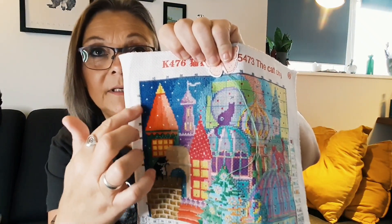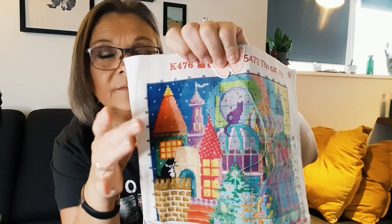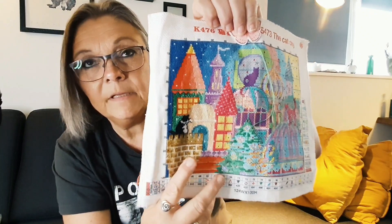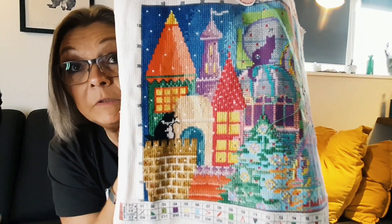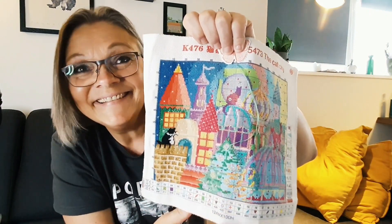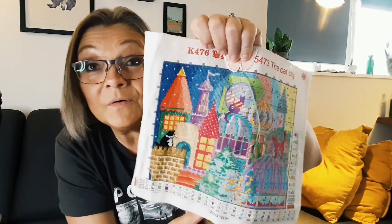When I started I was up here and only did a little bit — some blue of the sky and maybe a little bit of the roof. Then I picked it up two weeks ago and I have done down here and up here, and now I am at the Christmas tree. It's a nice and easy project, 14 count. The only trouble I have is my eyes seeing the small symbols, but I really love it. It's from AliExpress and I paid around five or six dollars for it — I think it's great.